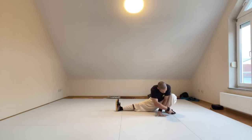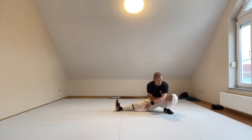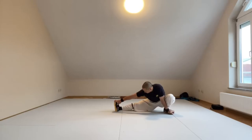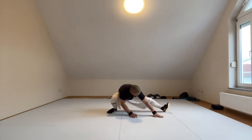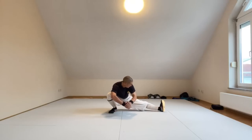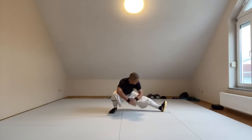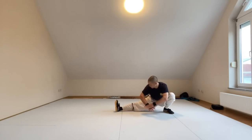Also the knee here. Look for yourself how you're placing the left foot. If it doesn't feel comfortable for the knee, figure out for yourself, that's why you start slow. Figure out in which angle this knee must stand for you not to have any pain there. Okay, then let's go 10 times. 1, 2, 3, 4, 5, 6, 7, 8, 9, and 10. Good, stay down.